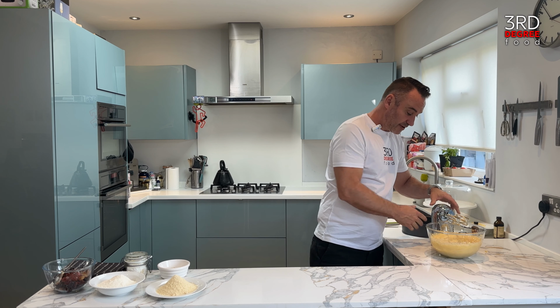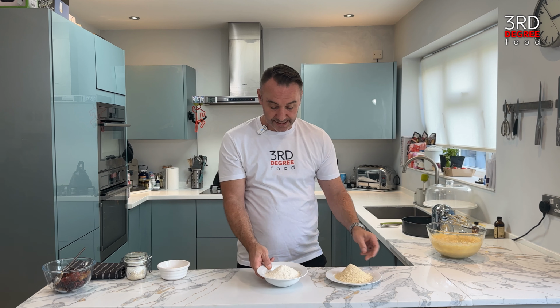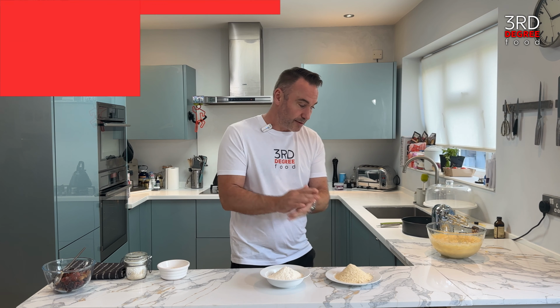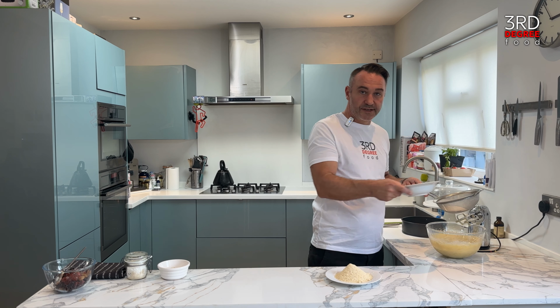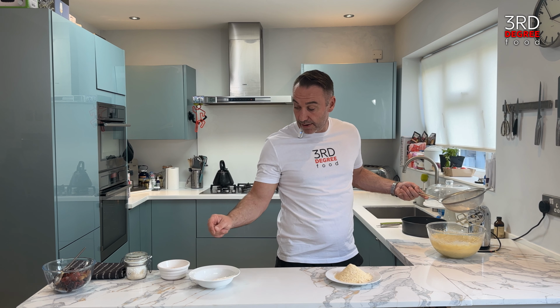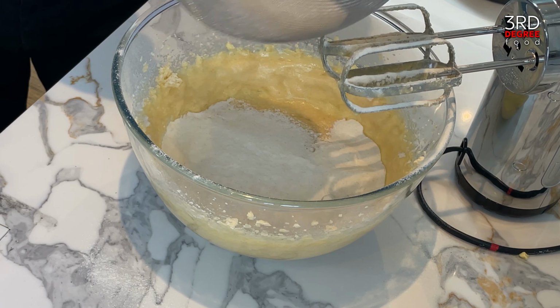Now we're going to want to sieve in our flour, it's just so it adds a nice little aeration to the cake, so it's just nice and light. So I'm just going to grab a sieve. Now this is self-raising flour, so what we're going to do is save a little bit of this back so we can coat our mixed fruit so it stops it sinking in the cake. So we'll just sieve this in here for now.